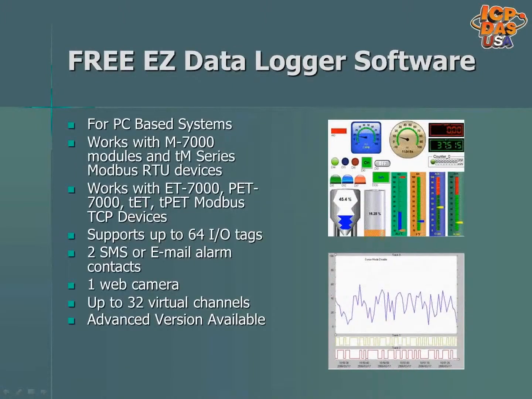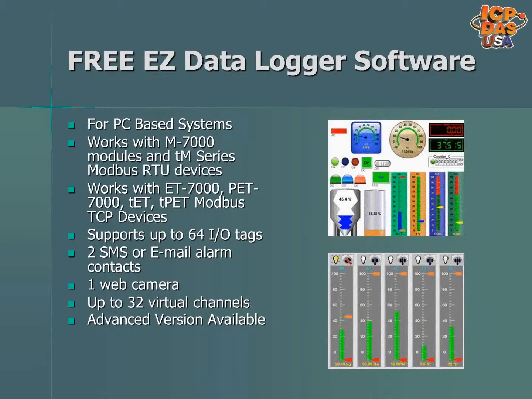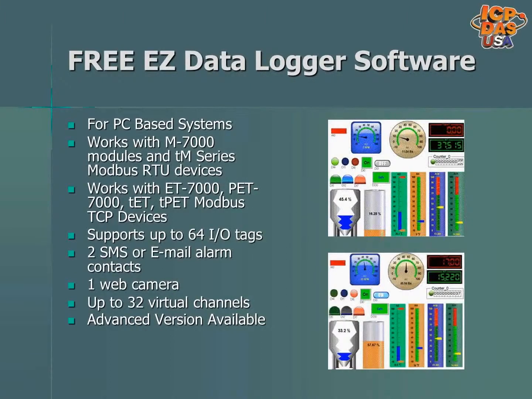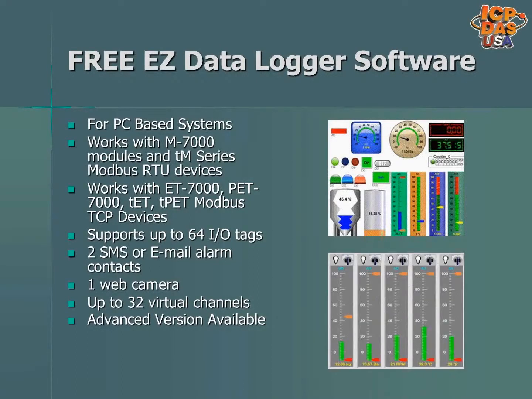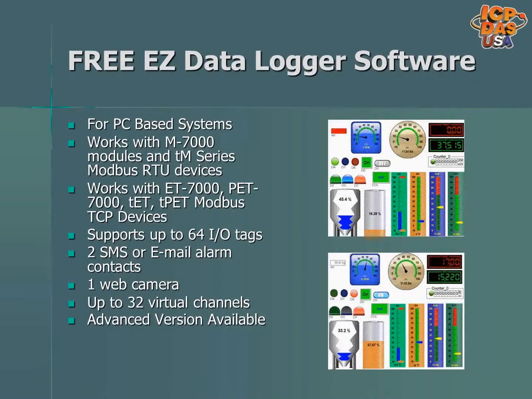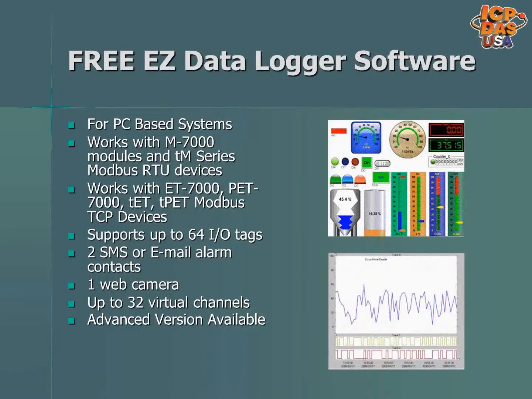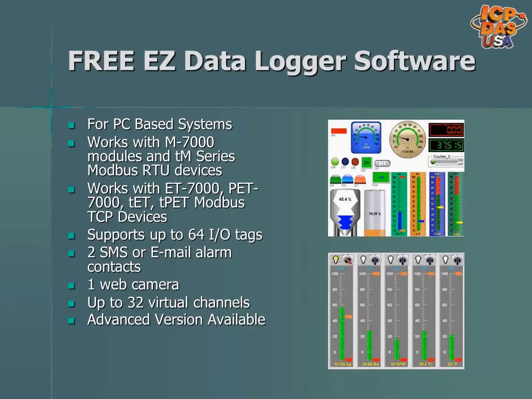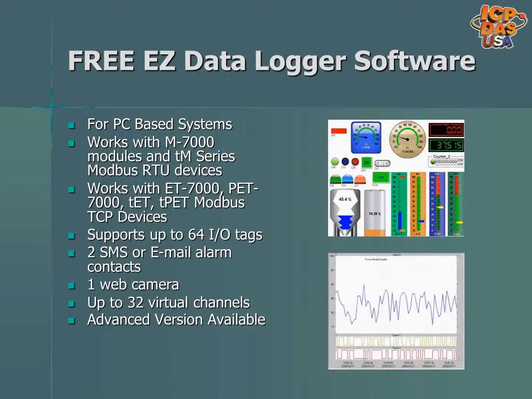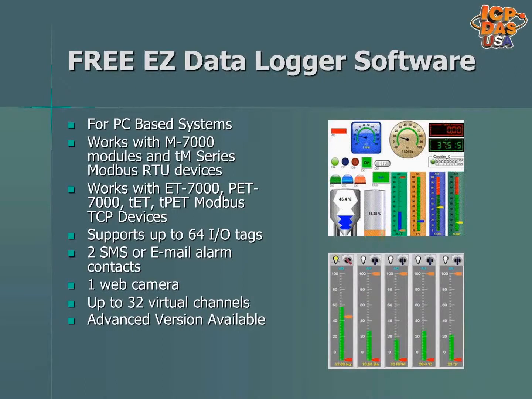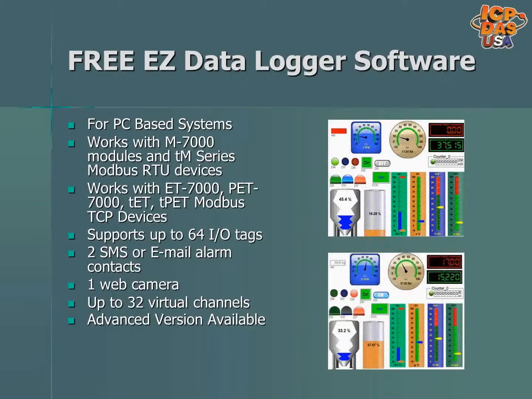Easy Data Logger is a free PC-based control and monitoring software that we provide with our data acquisition modules. You can use it to send email alarms based on conditions, log data, show information on a screen, or to implement control. You can use it with other vendors' Modbus products as long as you have one ICP DAS Modbus product in the network. It supports up to 64 I/O tags, which are used to tie memory locations in the computer that represent the input and output channels from data acquisition equipment.